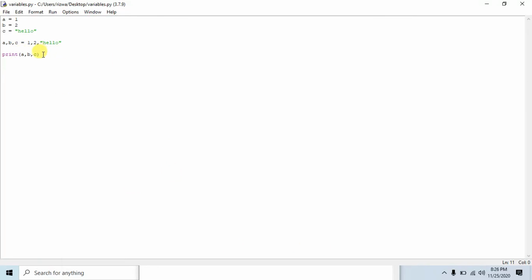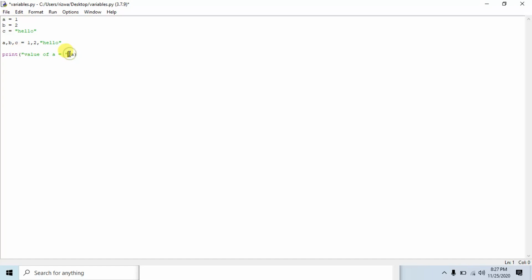The next thing is how to concatenate a string with these variables. If we have a string, value of a is equal to, comma a. So what we are doing is, we have a string, and here the value of a, any value which has been stored in this variable a.